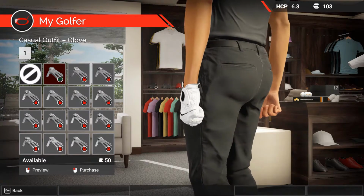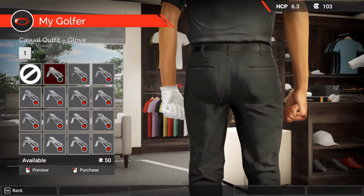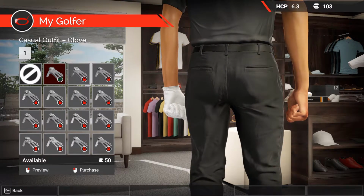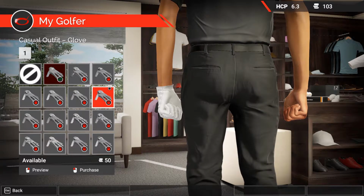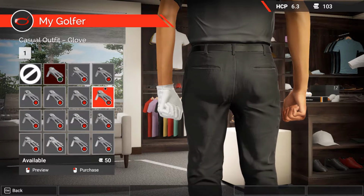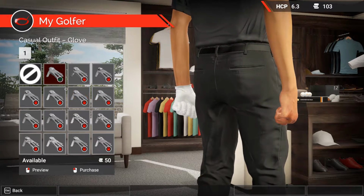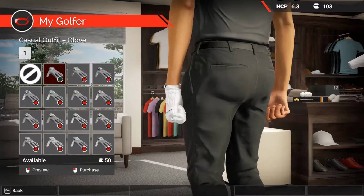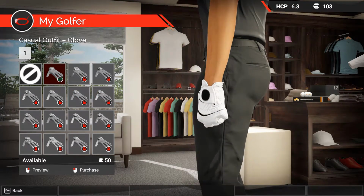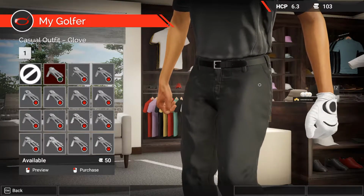When you hit a golf ball, you'll be standing perpendicular to the golf ball and the direction of the hole. If you're a right-handed golfer, so in other words your left arm will be closest to the fairway or the green you're hitting to, you'll typically wear the glove on your left hand. If you're a left-handed golfer, so your right arm is closest to the fairway or green you're hitting to, it'll be on your right hand. This is because the left hand or right hand will be taking the majority of the grip on the golf club, and as a result be taking the brunt of the friction.